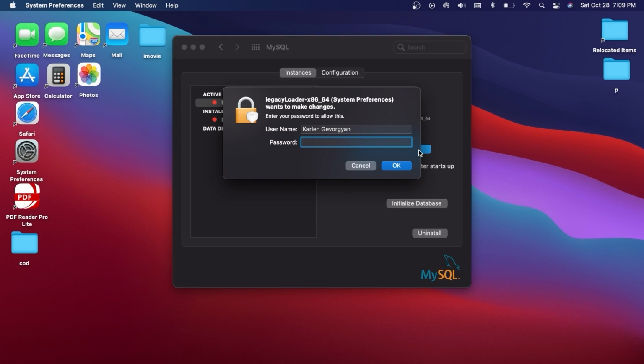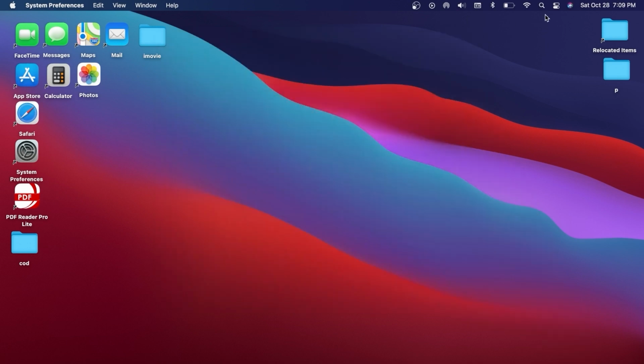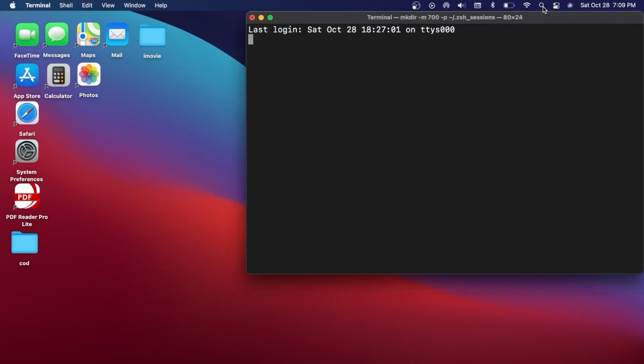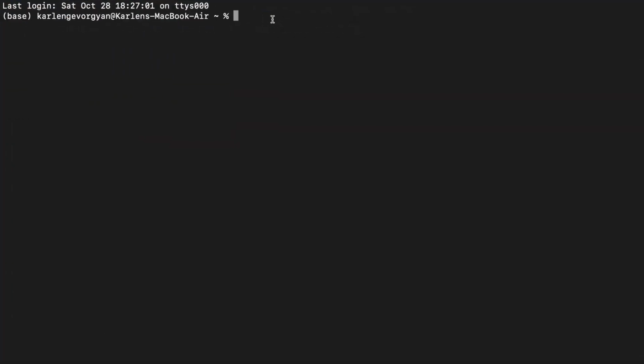And once again, your Mac password. And now we have our own server, so we can now access it and work on it. Now we want to open our terminal. Every time we want to access our server, we have to use this specific command. So I'm going to provide this command in our resources, so you can just copy and paste.